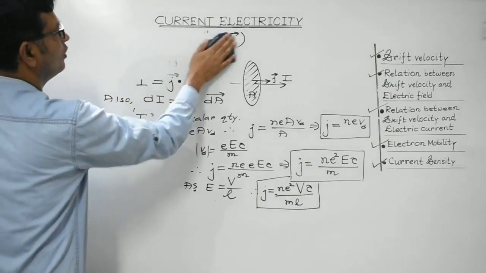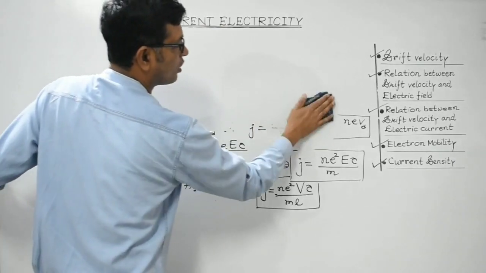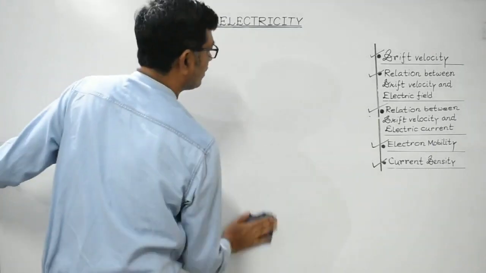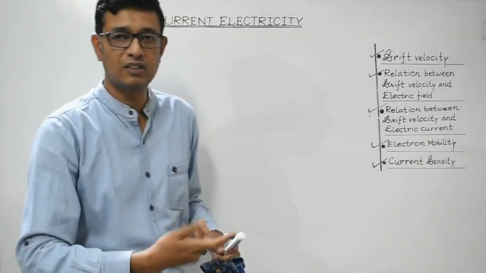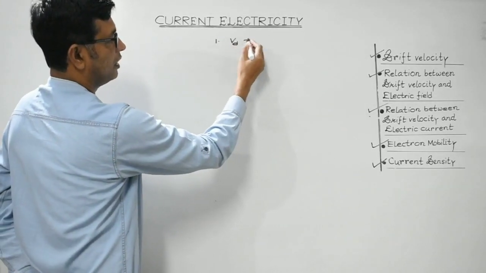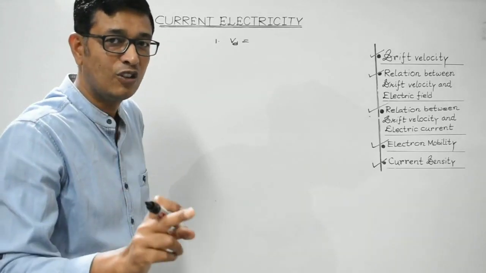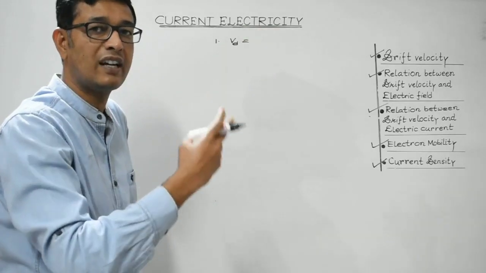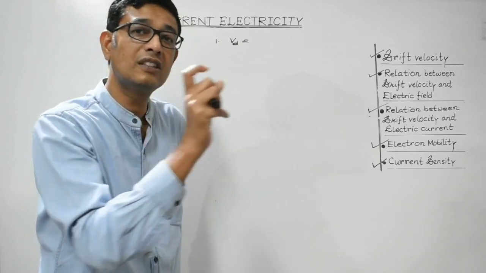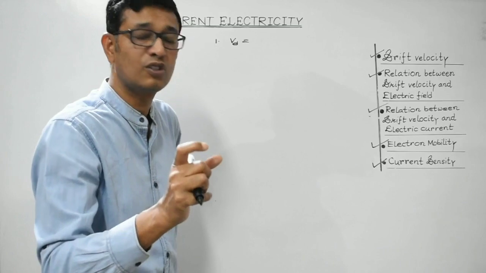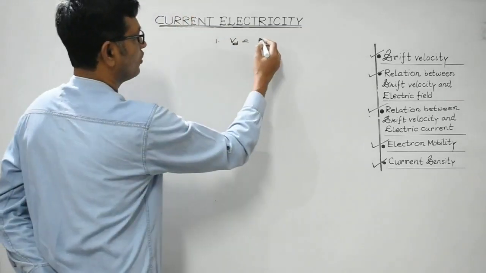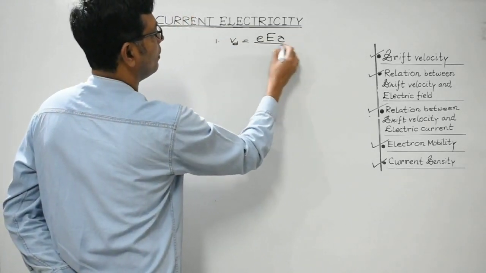So before we finish this session, let us recapitulate all the important formulas or expressions which we have studied in this session. Let's summarize. First is drift velocity. It is, students, the average velocity acquired by the electrons under the influence of electric field in addition to their random motion. And always remember, the magnitude of the drift velocity is far less as compared to the magnitude of thermal velocity. Thermal velocity of electrons is of the order of 10 raised to the power 5 meter per second, which is huge, right? So drift velocity, the various expressions, one of it is E tau by m.